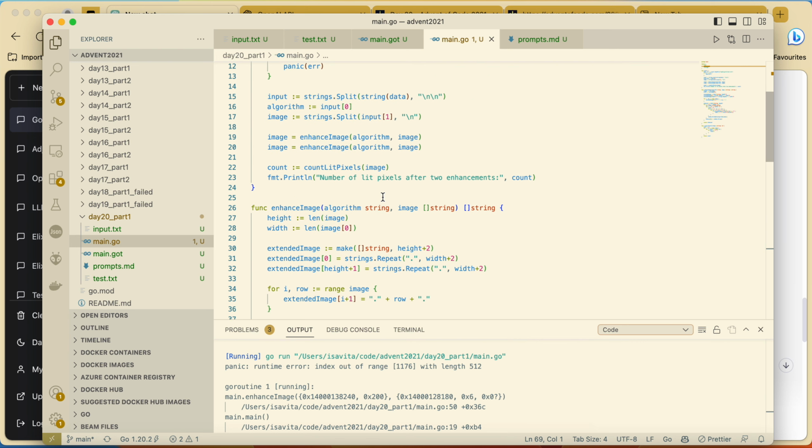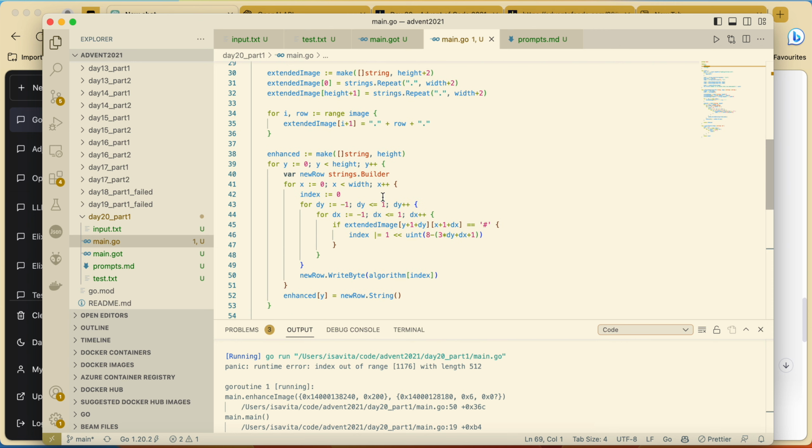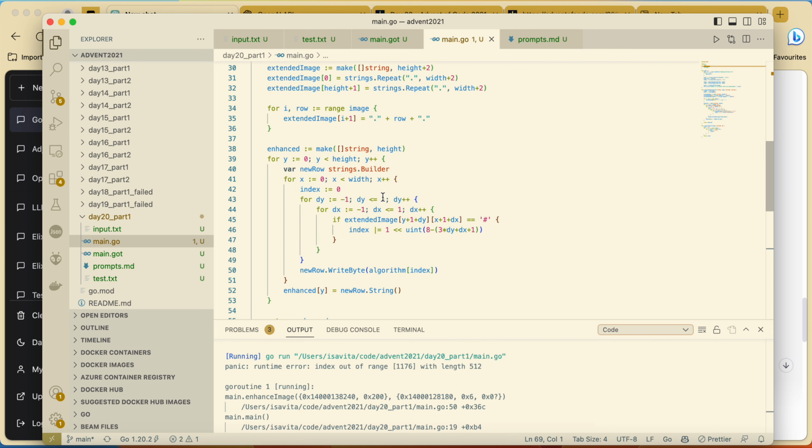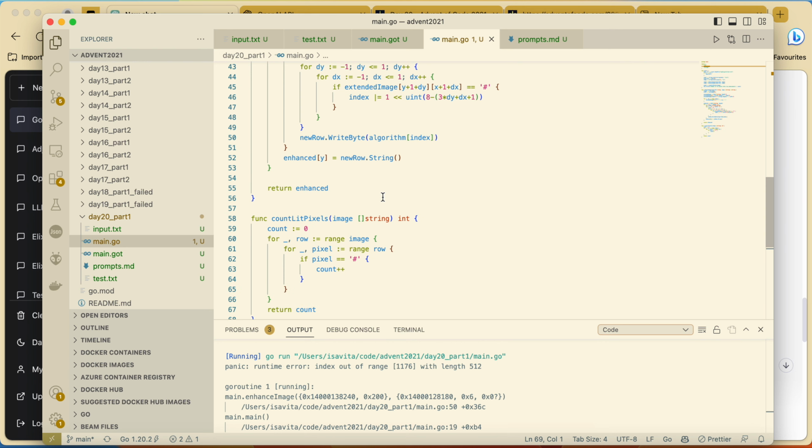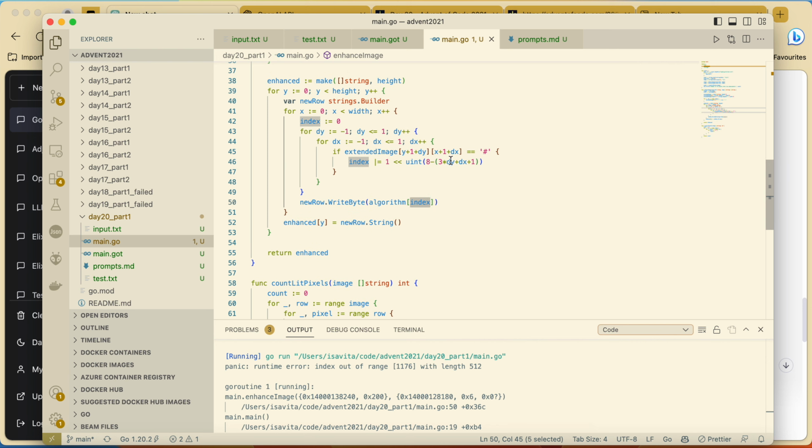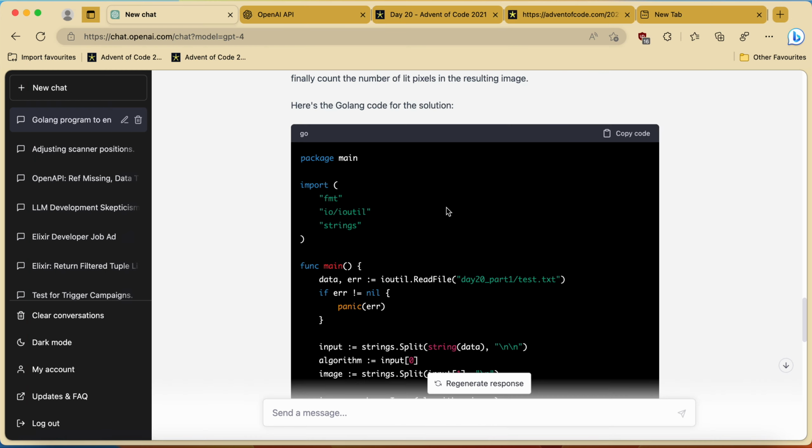And that's on line 50. Here when I make the index, yeah, probably this part is wrong.